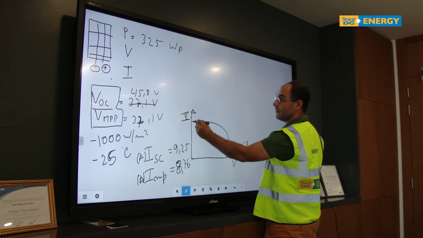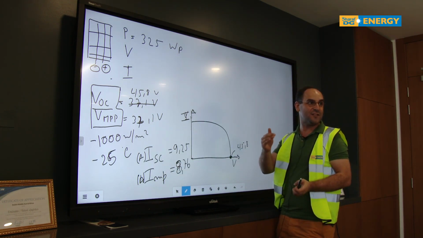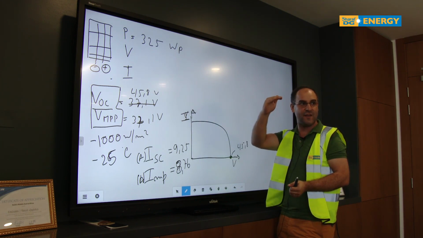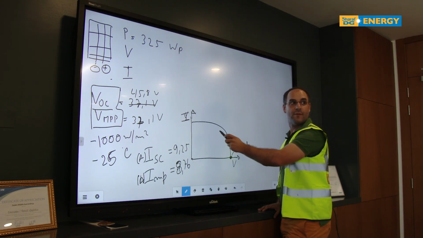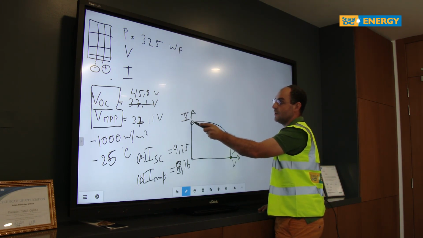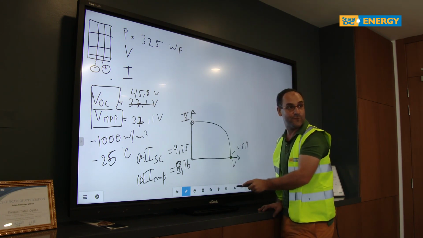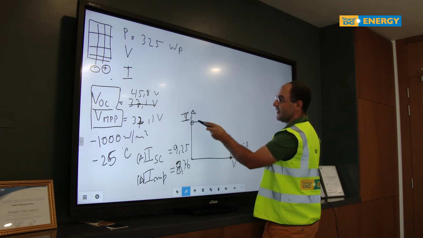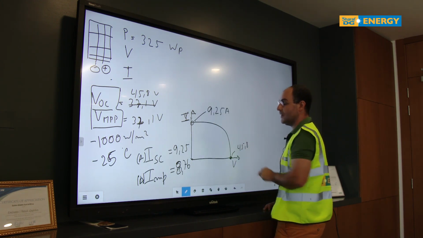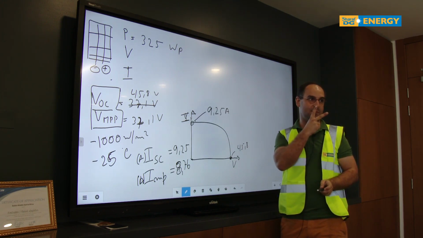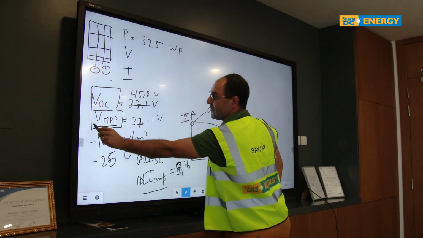And this will be the opposite, right? So when I have a short circuit current, means the current tends to its highest value. Where is this point here in the graph? I would say here, right? Because at this point, the voltage is zero. Correct? All right, so in this case, I have 9.25 amps here. Okay? Now remain two values. Which ones are? The IMP and the VMP.